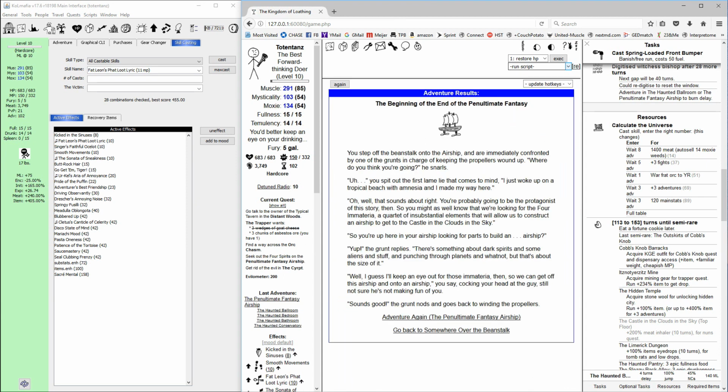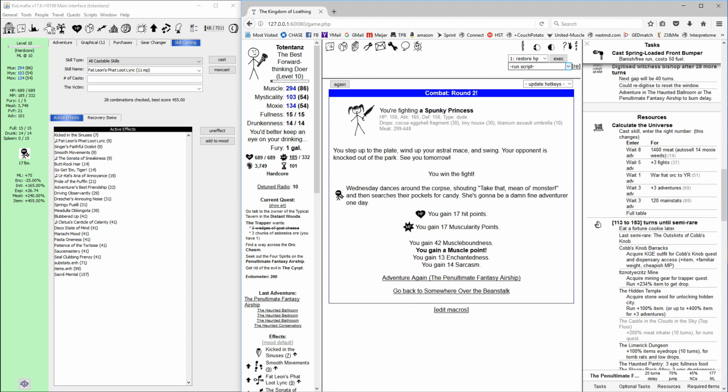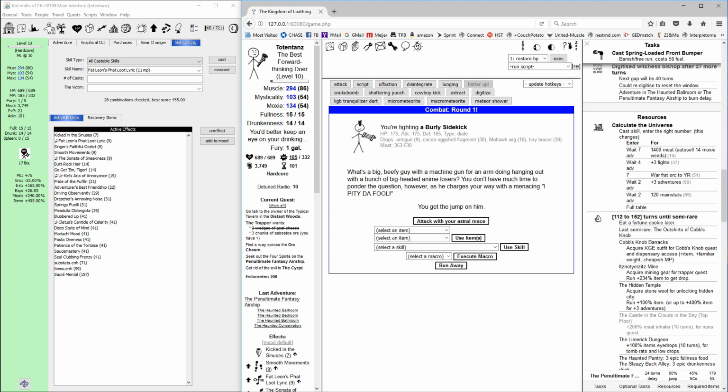So we'll want to use some more banishes here. Spunky Princess, I banish. Yeah, you can get the Assault Umbrella. That does have elemental resistance, and it can help you open up the ground floor, but we don't care about that.